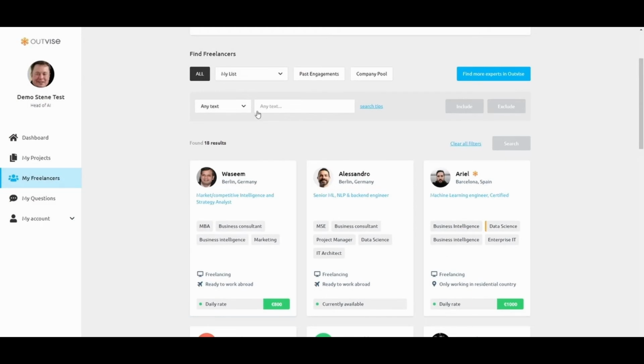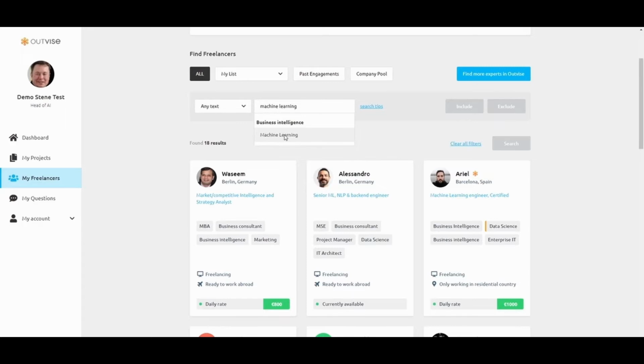In this example, we are managing only 18 results, 18 experts, but some companies have pools of hundreds or thousands of freelancers. You need an advanced search to be able to locate the talent you need. You may include or exclude different conditions. There are 4 types to filter your own sets of experts. The first one, any text, allows you to set up a filter on any skill, any technology, any name, whatever expression, whatever text you think could help filter your subset.